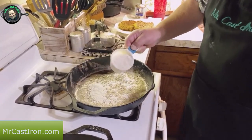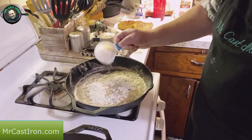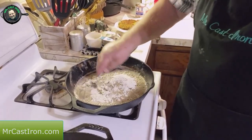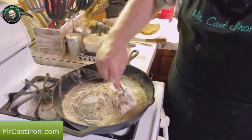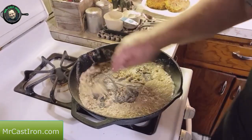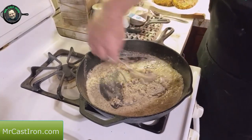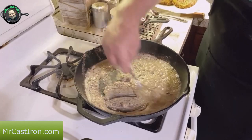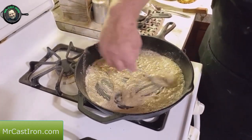You want a paste, basically, and we'll get this in here, let this begin to come together, and then what we're going to do, we're going to add a little bit of evaporated milk out of a can. You can use just regular milk out of a jug, but like if you were out camping or something and you wanted to make gravy, then you could take you a can of pet milk, and you could make your gravy without having to carry refrigerated regular vitamin D milk or whatever, whole milk. I don't use skim milk or 2%. I use whole milk on everything.